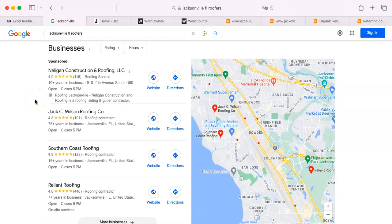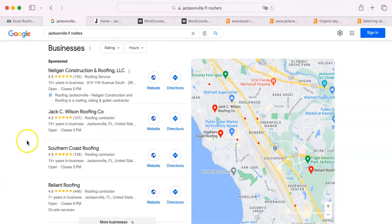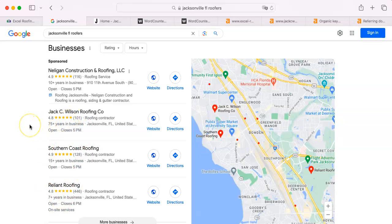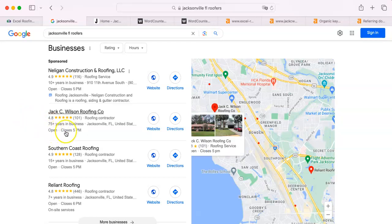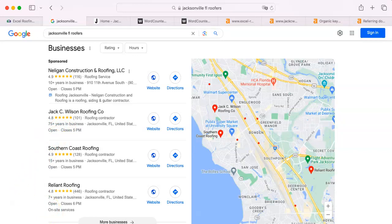Now, the first thing you're going to see here on a Google search is what we call the map pack, because these folks are attached to this nice map over here, except for these folks. They are actually paid to be there. But these folks here just filled out a Google business profile. And it's like any other regular online profile. It asks you a bunch of questions about, as opposed to yourself, your business, what year you started, your opening and closing hours, and it'll ask you to prove that you actually own the site that you're making the profile for.